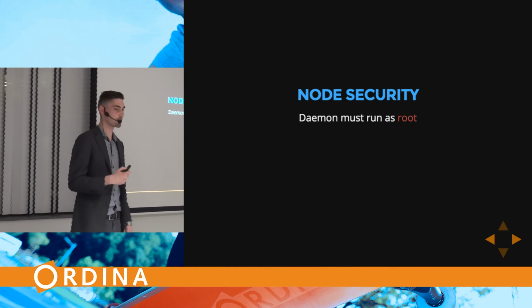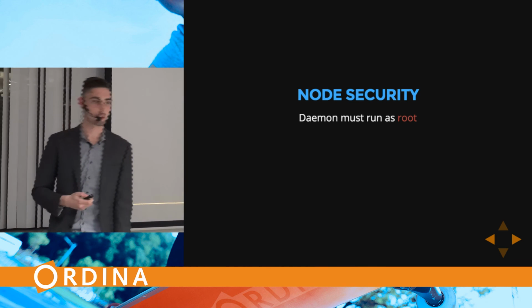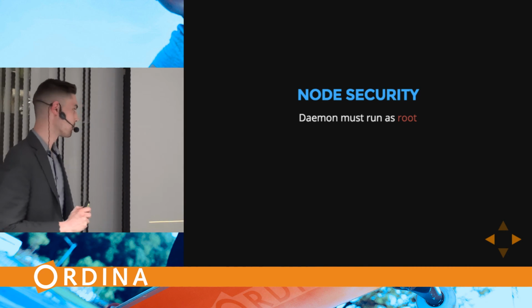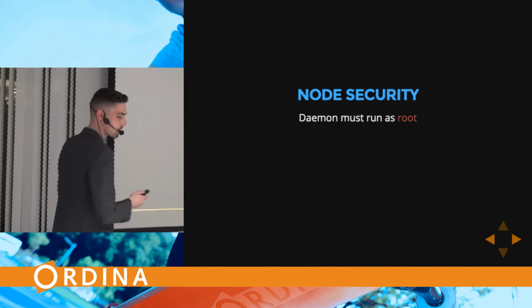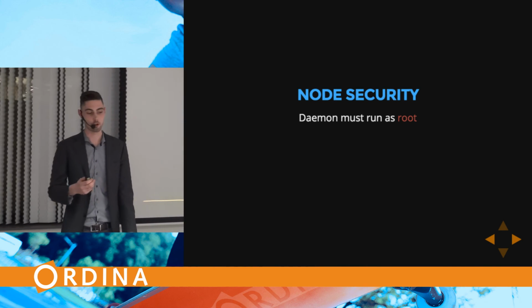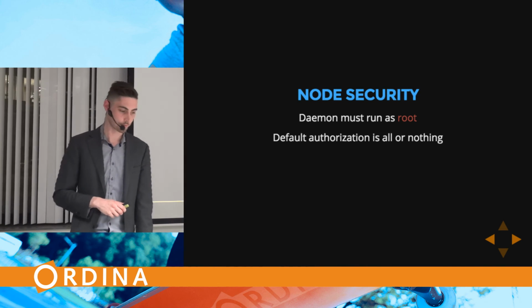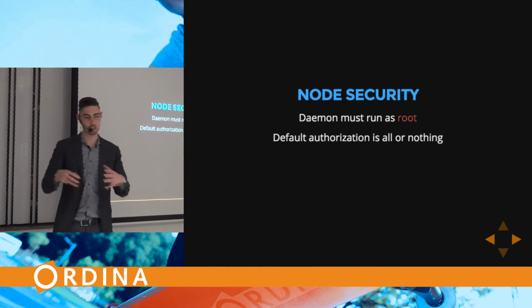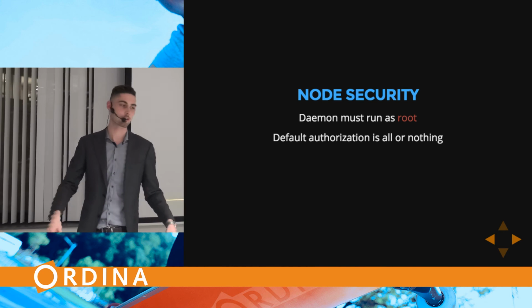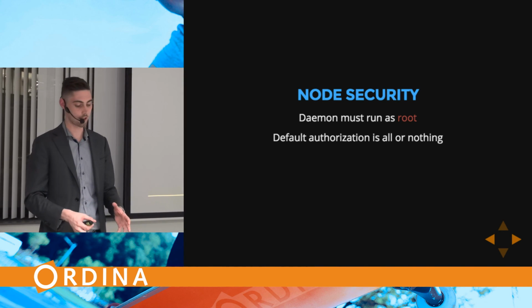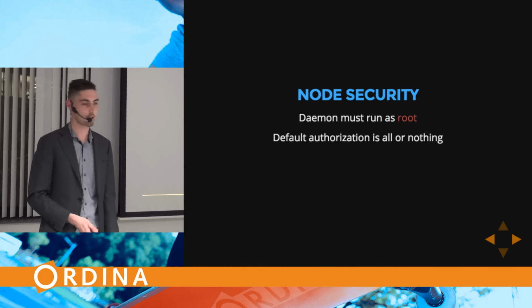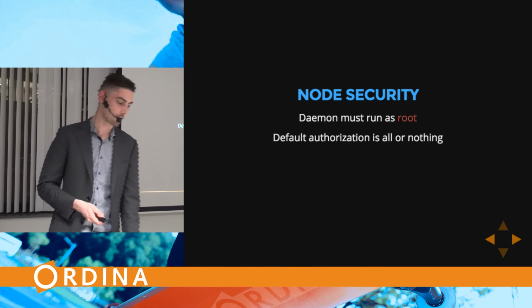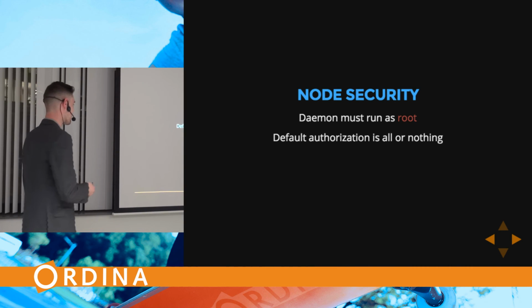the daemon must run as root, which is, well, never run something as root, right? So they're working on that so that you can run Docker as another user, but currently you must run it as root. And the default authorization is like everything or nothing. So if you manage to connect to a daemon, you can do anything. So if you can get onto a daemon and connect to the swarm master, you can pretty much do anything on the cluster. So they fixed that, sorta, in 1.10.